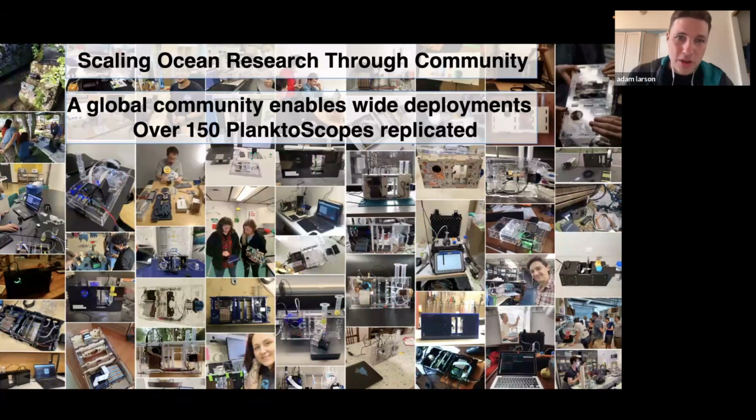And so how we've done this, we started right before COVID, and it was kind of a hard time for anybody that was trying to do a community-driven project. But we've seen that there is an incredibly diverse group of people that are very interested in the ocean. So whether they are makers, scientists, citizen scientists, or just people that like to build things with their hands, we've seen that there was an incredible amount of interest from people that wanted to replicate this instrument and add data to the vast amount of data that we wanted to collect on the plankton communities.